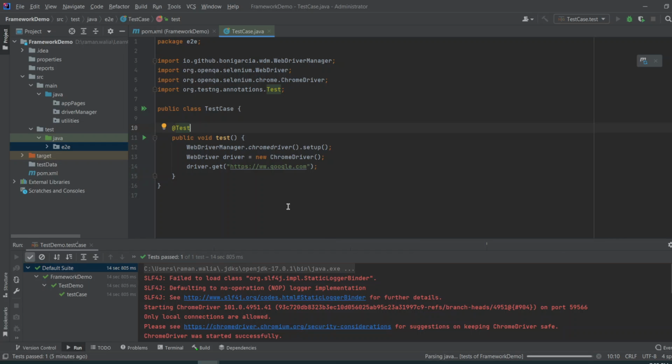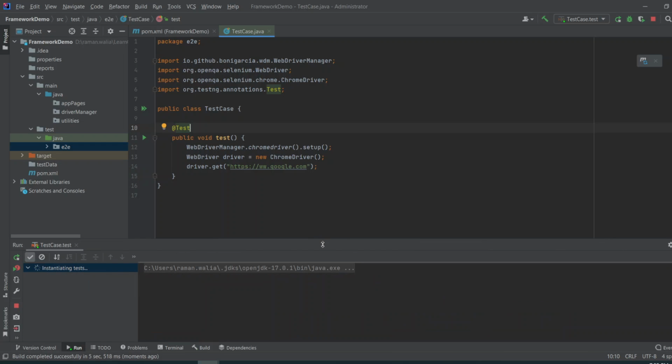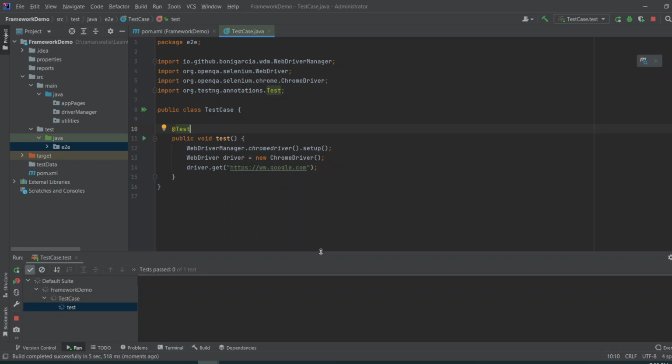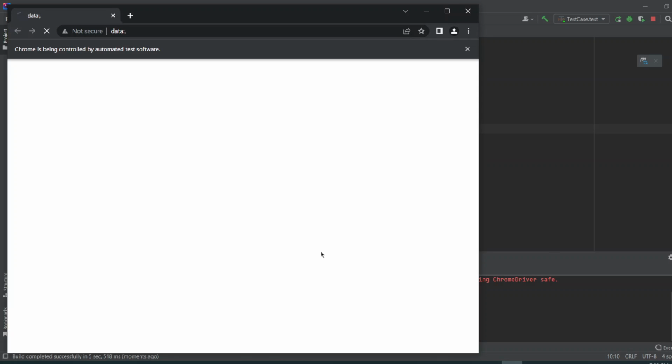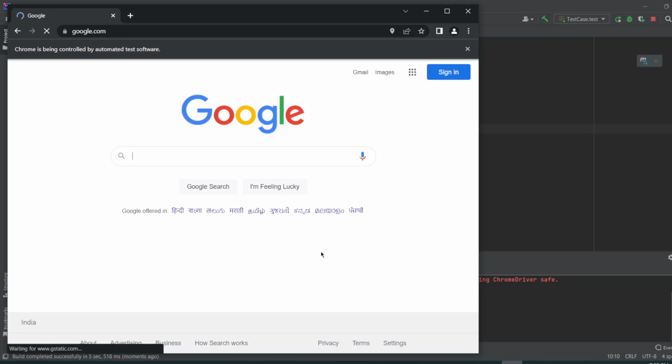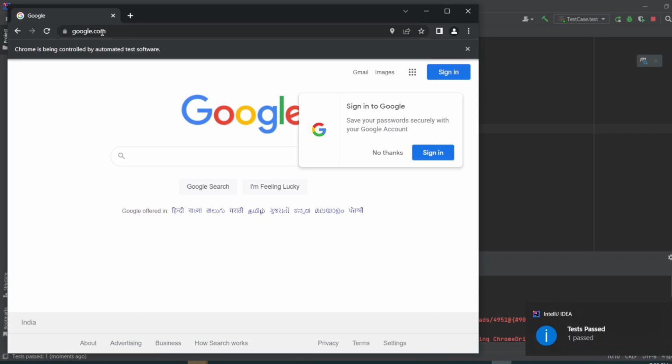I just ran it. Okay, it's running. The browser has launched, and we are successfully able to open google.com. So this is a success right now.